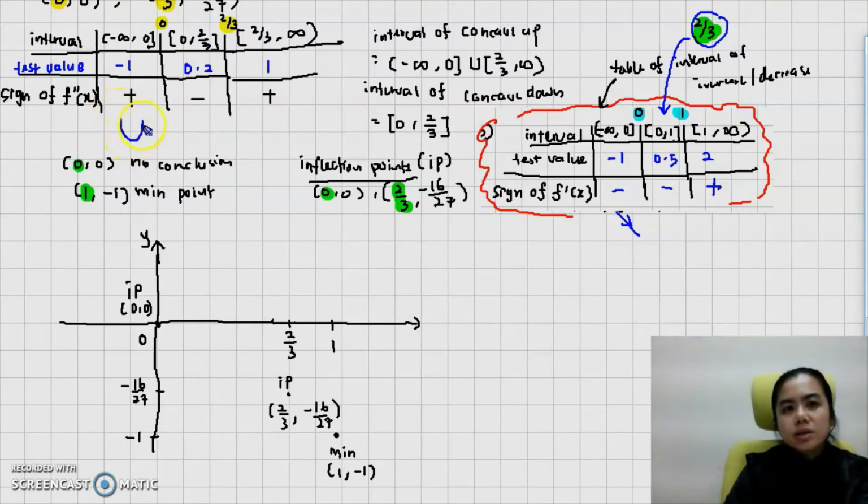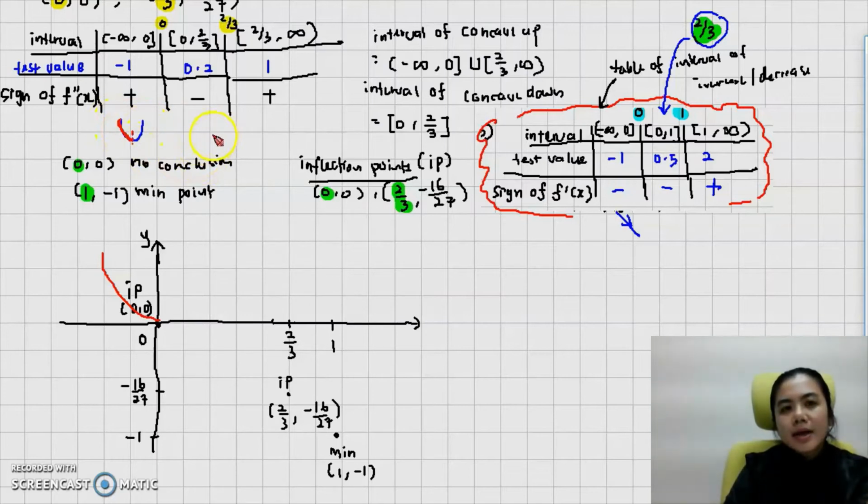So if you want to join this information, because it's actually the same interval, this is saying that from negative infinity until 0 is decreasing, and in the same interval the other table has concave up. So joining the two, it's taking the halfway of the pictures you're considering here. It's decreasing, so when you draw, it's basically like this. You are decreasing, but you are using the interval of concave up.